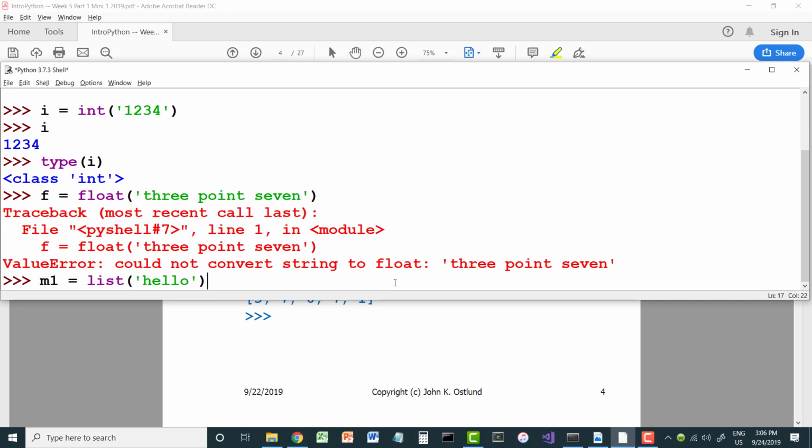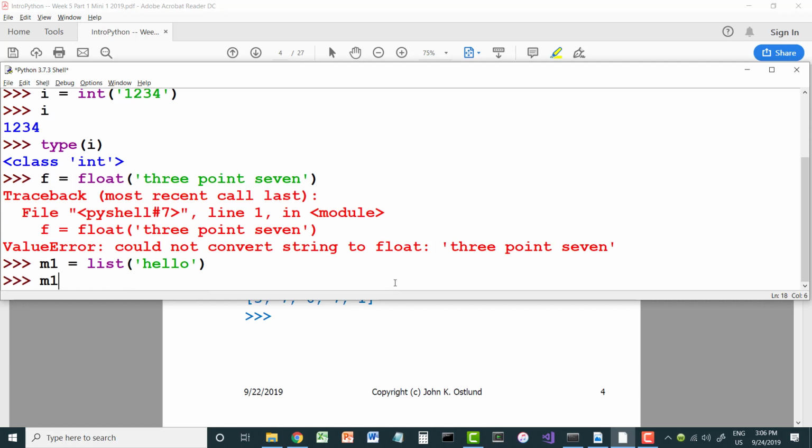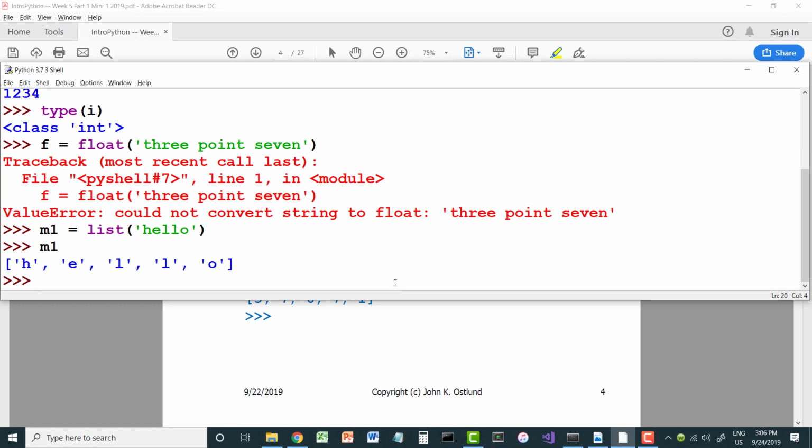Then I can convert that iterable into a list by using the list conversion function. In this case, the argument string hello is going to be split up into the 5 one-character substrings, h, e, l, l, o, and so M1 now is a list of those 5 individual characters in that same order.